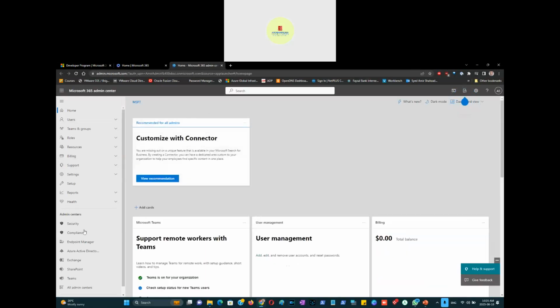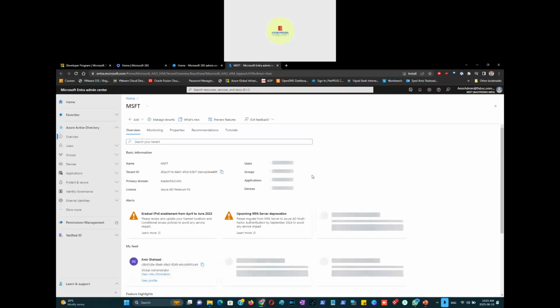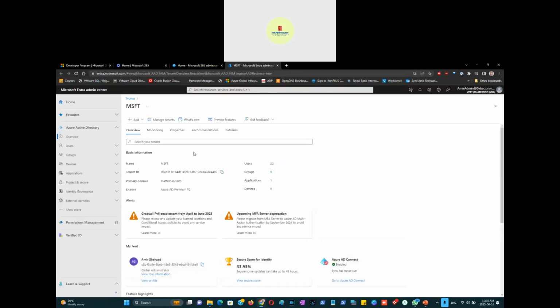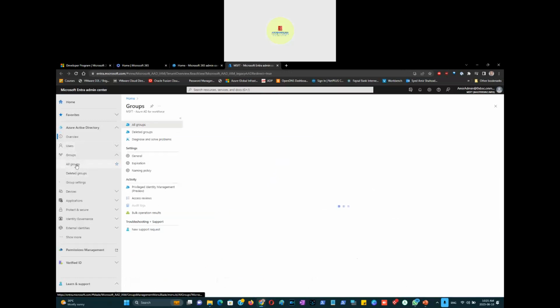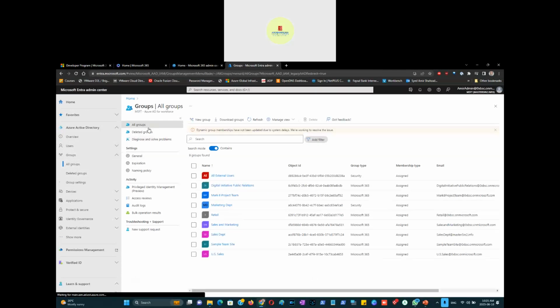Here I'm going to go to Azure Directory, which opens entra.microsoft.com. From here, we were going for groups, and we see all groups here, and then there are dynamic groups that we were exploring.